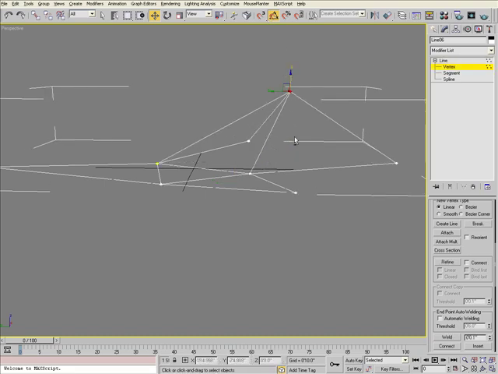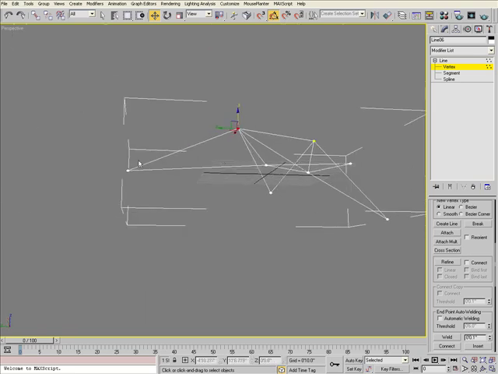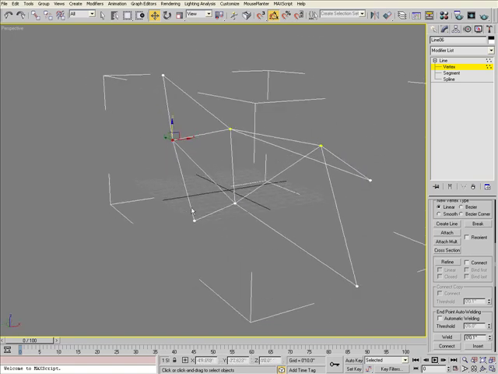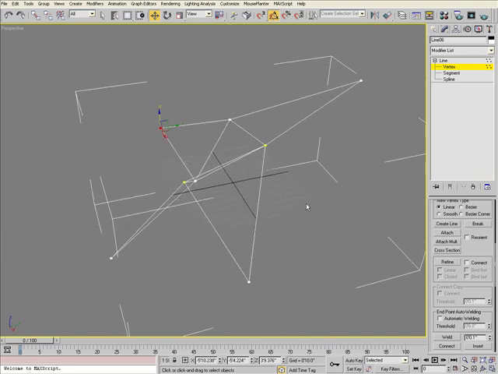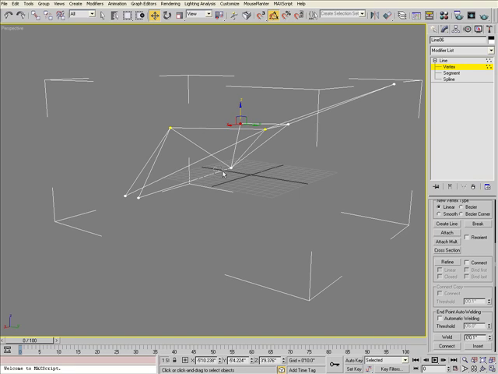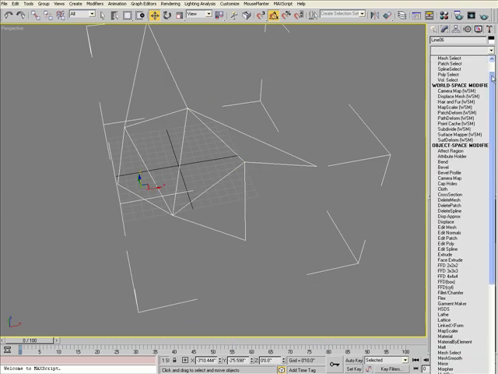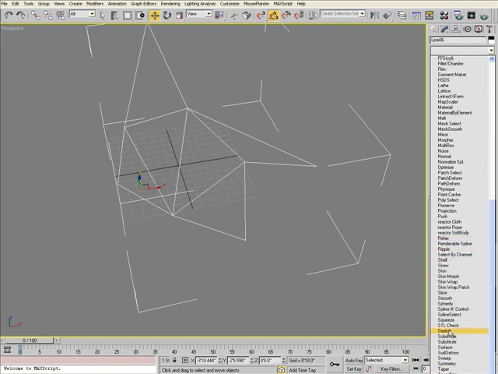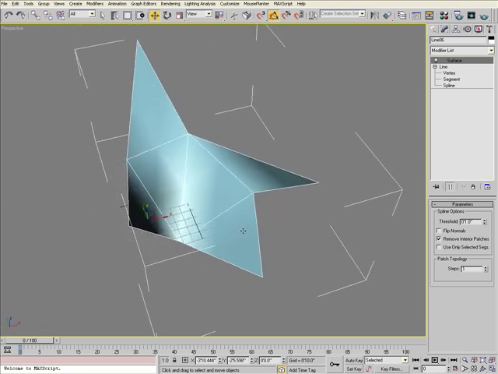Once you've done that, select some of the vertices, turn off the object snap, and go ahead and move these vertically so you create an overall form that's going to have some curvature when you add a surface to it. Alright, and once you're happy with your form, go ahead and add a surface modifier on top of that line. And it should produce a surface that's closed at all edges.